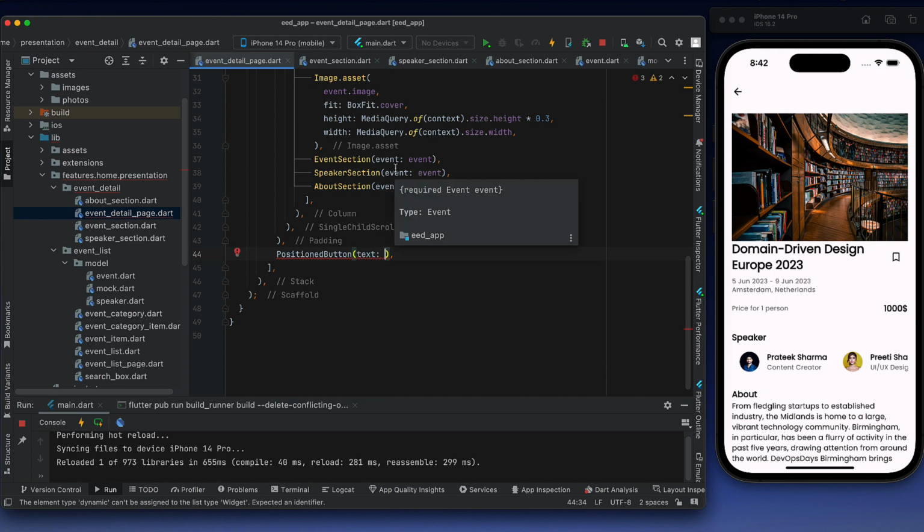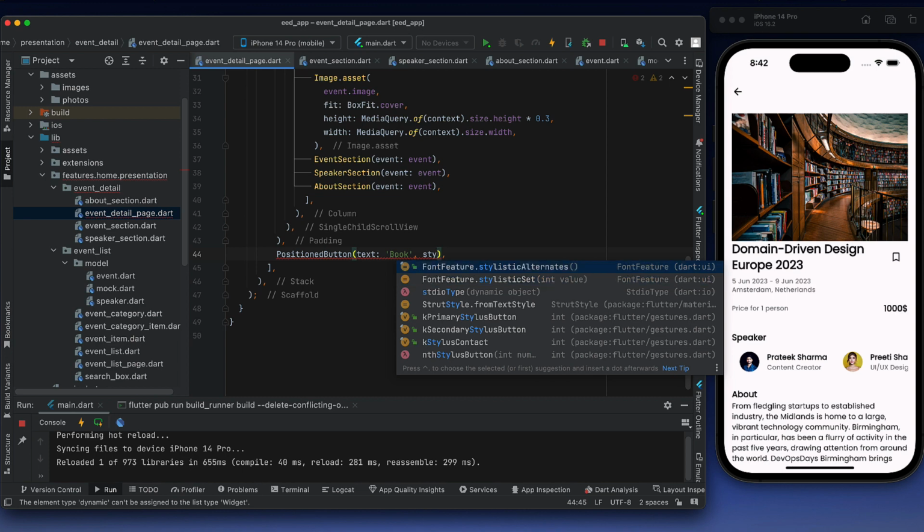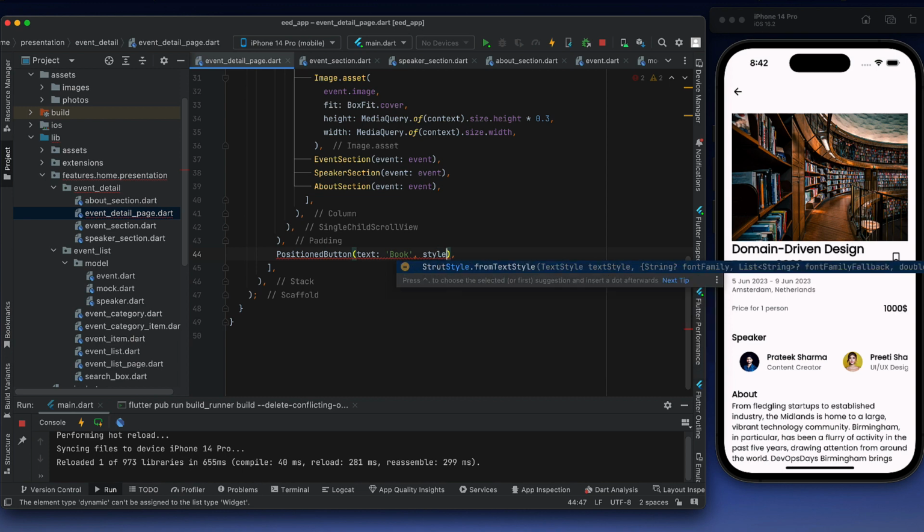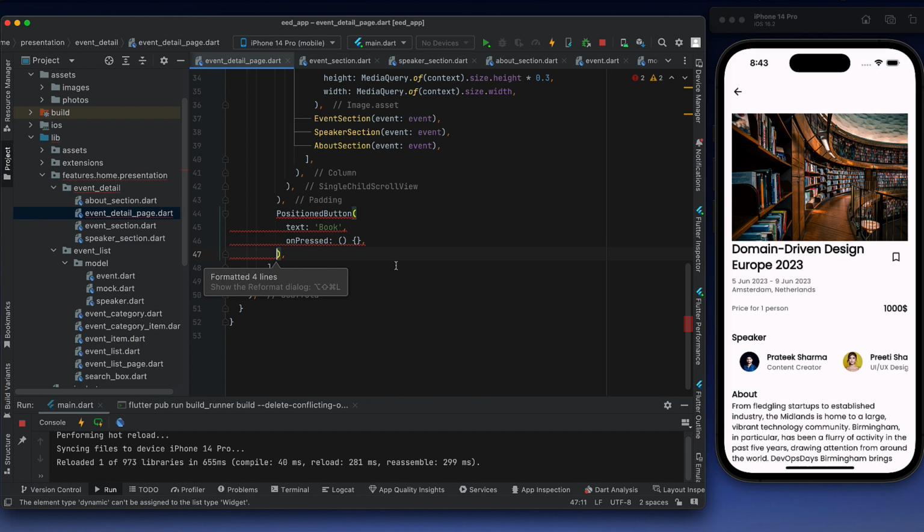We will say the text would be book. And one more thing, instead of position button, we can have it as bottom button or something else. It depends on your naming conventions. And we will also give it a style. We'll also give it an on pressed function, so that we can later handle the on pressed things.